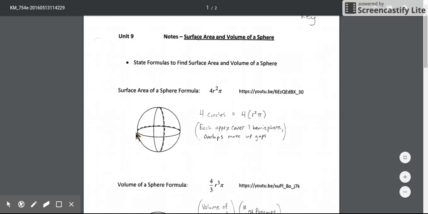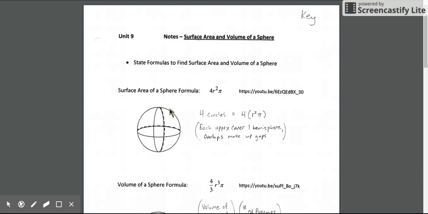And that's pretty much true. You could think of just putting a circle on the top of a sphere, a circle on the bottom, a circle on the left side, and a circle on the right side, and see if you can cover the entire surface area of the sphere. Well, because of the curvature, it doesn't quite work out so nicely. You have some parts of those circles that overlap, and you have other parts that have gaps in your surface area. And as it turns out, the overlap makes up for the gaps. And so it is indeed 4 circles that can cover the surface area of a sphere.